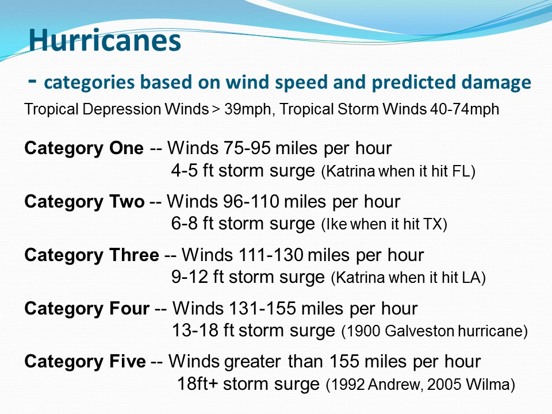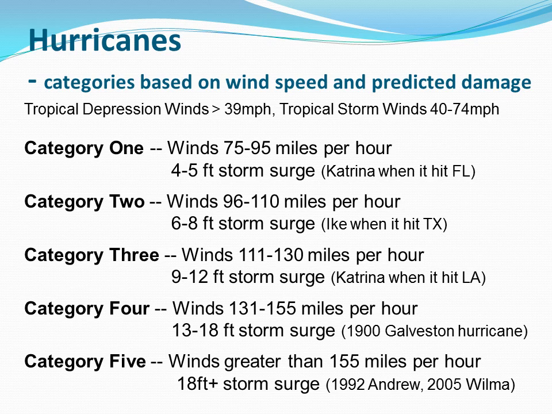And this is the level that Katrina was when it hit Florida. Once it hit the Gulf, where it was nice and warm, it picked up quite a lot of power from that warm water. Okay, Category 2, wind speeds of 96 to 110 miles per hour with a 6 to 8 foot storm surge. So I don't know about you, but I would be underwater with that storm surge, so you'd want to get out of the way.